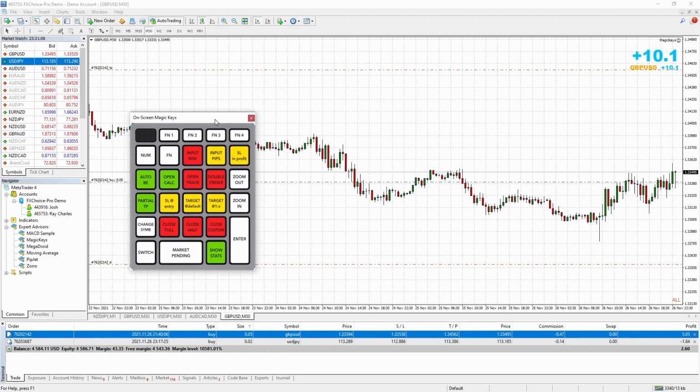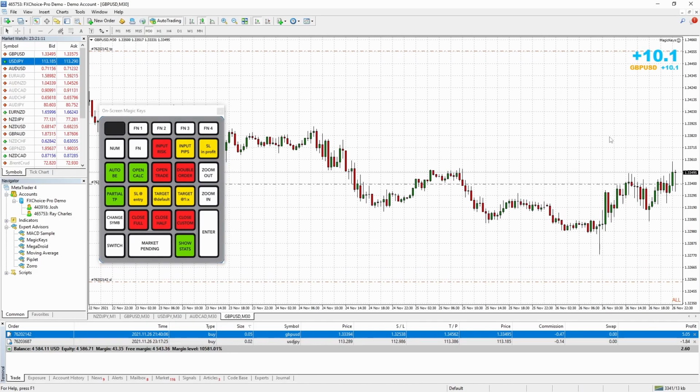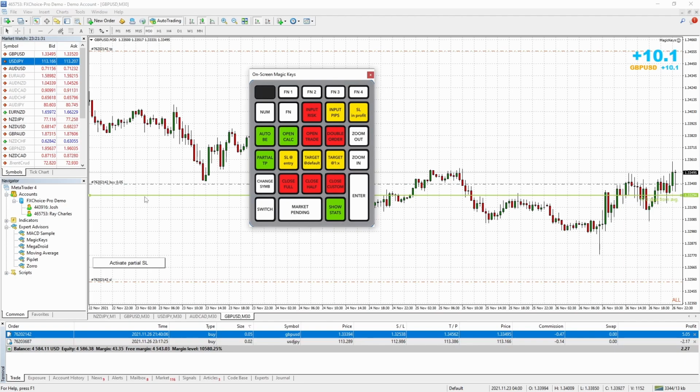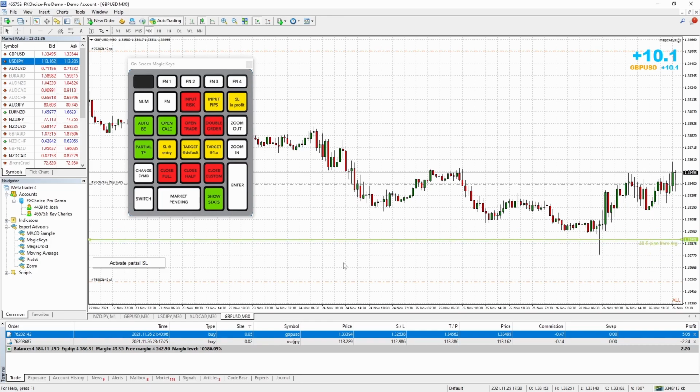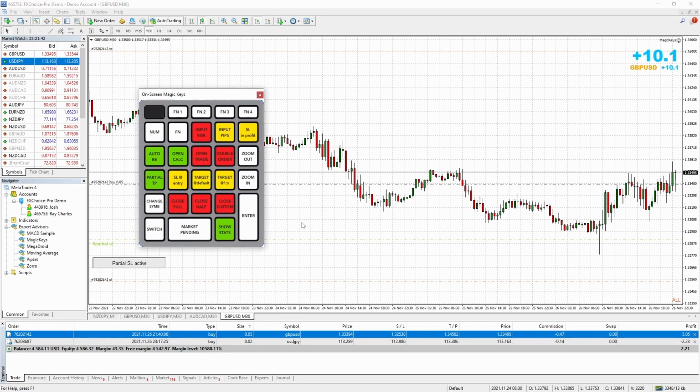Now just a couple of the more odd features of the calculator. You can add scripts to these different function keys to allow yourself to run custom functions or scripts that they already have uploaded into the settings, and you can just enable them. Right now, this FN key is an activate partial stop loss button, and if you set that up, it'll stop you out for a certain percentage. So it's like partial take profit, but for a stop, and the amount is determined by you in the settings.